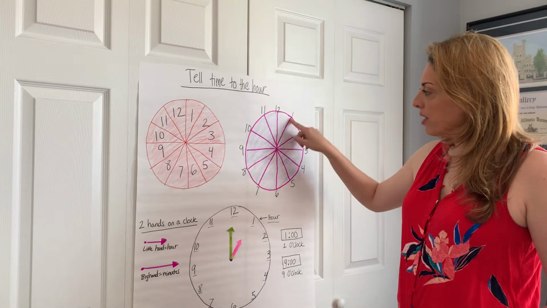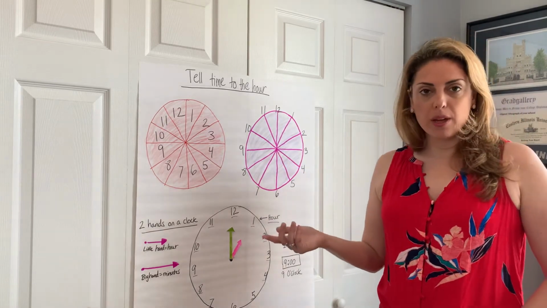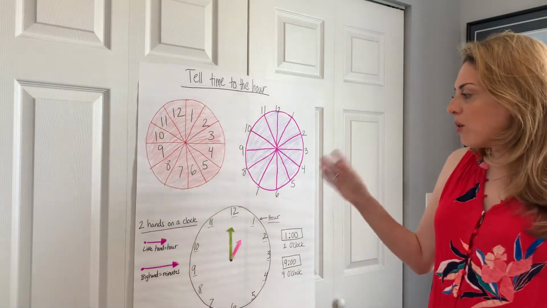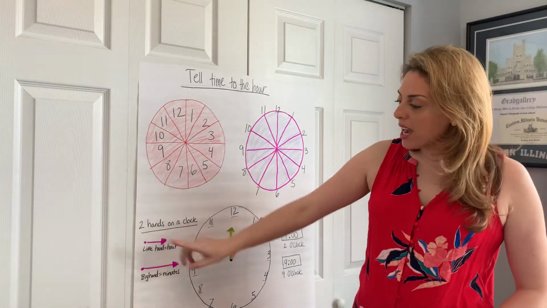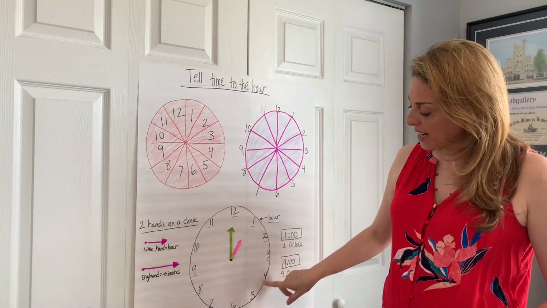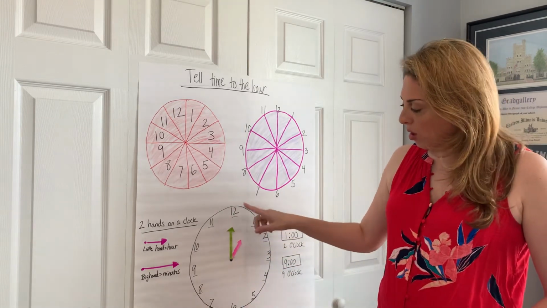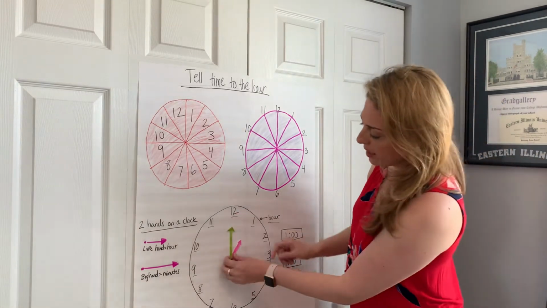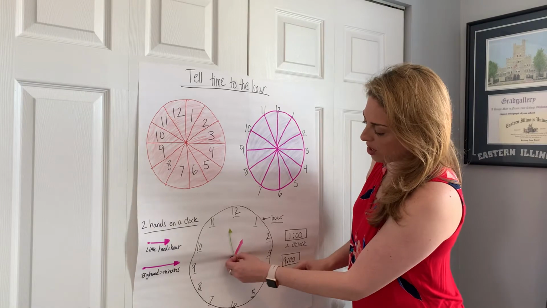And I wrote it on the lines, just like it would be on my clock in my classroom. So then I'm thinking, well, if I keep going, I can keep making my clock. So I have here, this is my clock. And you can see the numbers inside of my clock that I have all the way from 1 to number 12. And I have these two hands here. These are called hands on a clock.